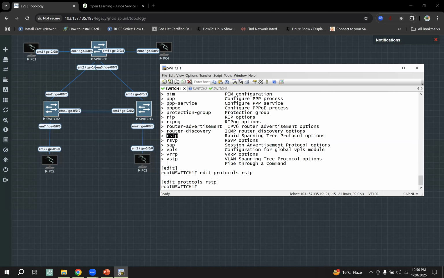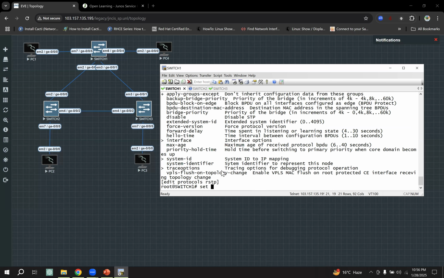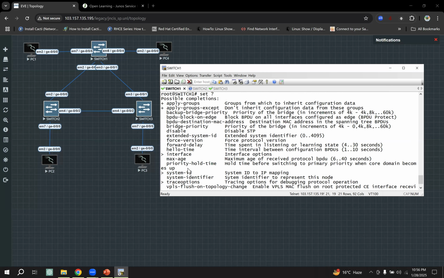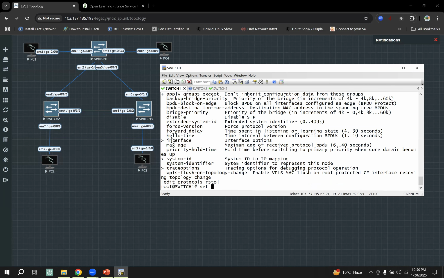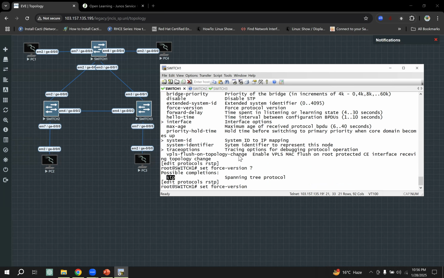You have to go with RSTP and set force version. Where is force version? This force version. Force version and mention the STP.